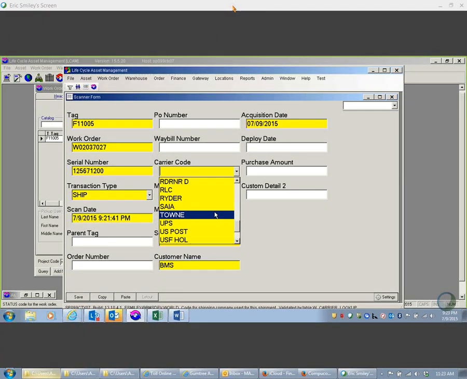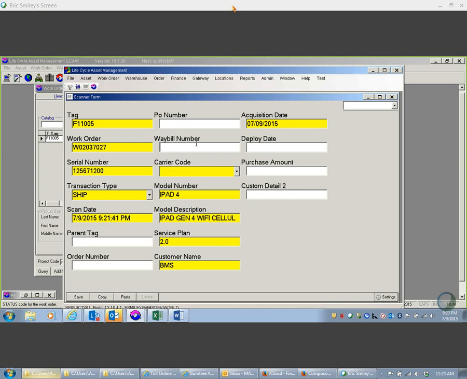To show you that, if I didn't choose a carrier and I just started typing in a tracking number that is in the format that UPS uses, watch the carrier code field. So for instance, 1ZY or F523, you can see that since it's in the format that UPS uses, it already pre-populated UPS in the carrier code.